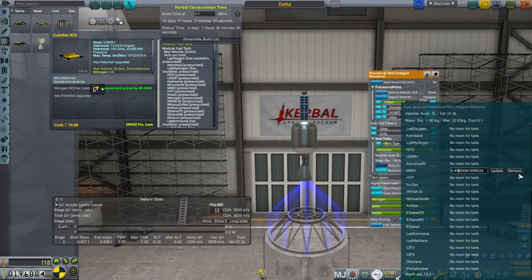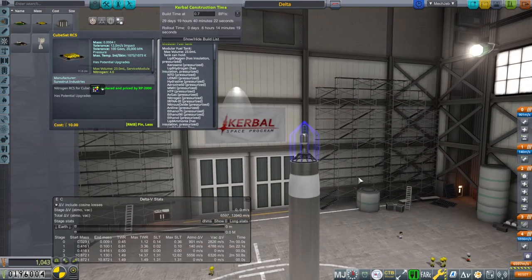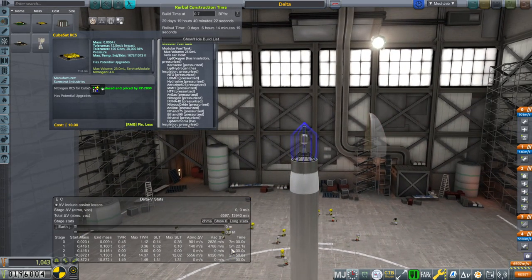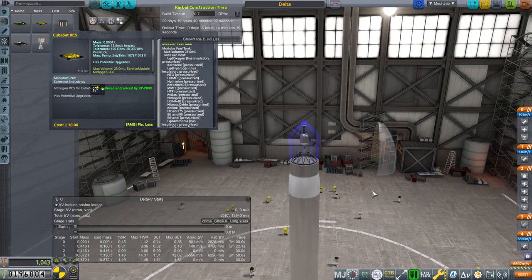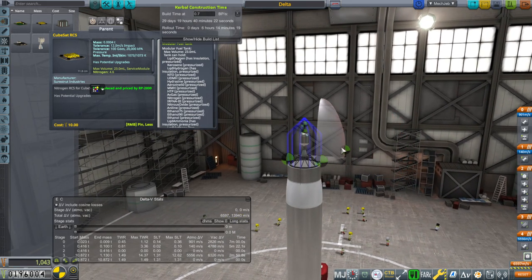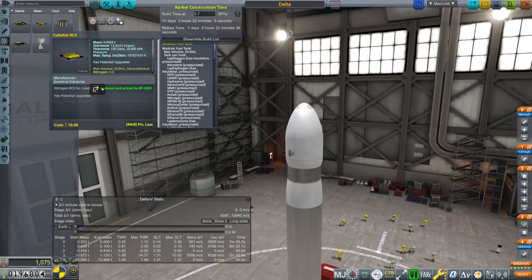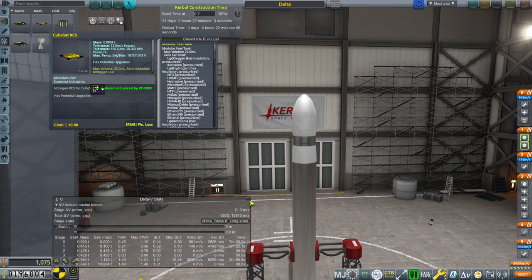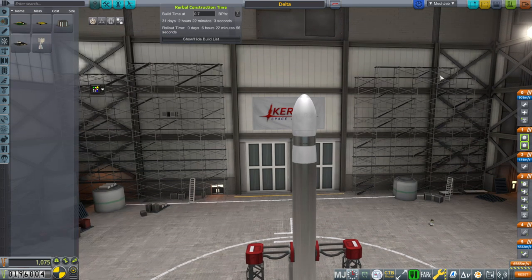Maybe we can put 2,000. I mean, if we had the 2,800, that would look like plenty of delta V to get to the moon and even make orbit around the moon. But we probably don't have that. Anyway, at least it's not expensive. We will give it a go and see what happens.